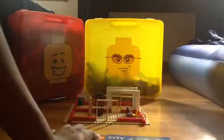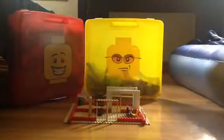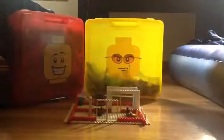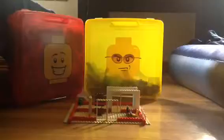This is update one of the auto repair shop. The second inspiration for what really made me construct an auto repair shop was this particular set, the tow truck that came out. Let me see, what year was this? 2015. So this is a 2015 set, and it gave me inspiration to do this auto repair shop. So this and Jane Briggs, thank you so much for giving me inspiration to do this.